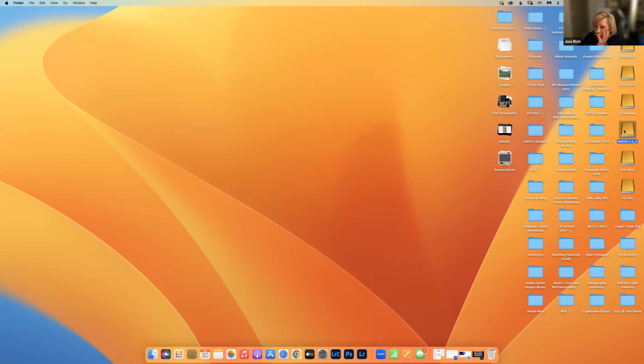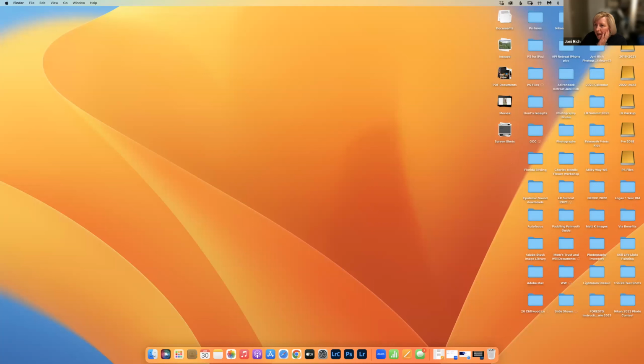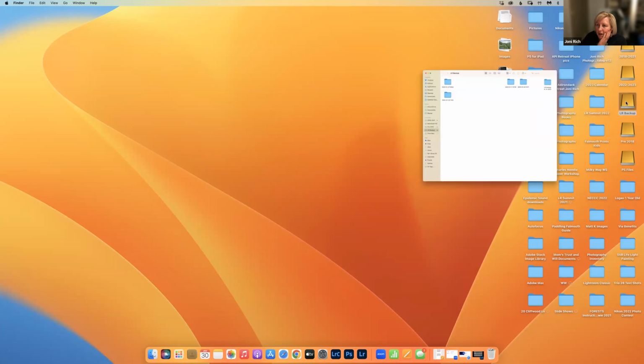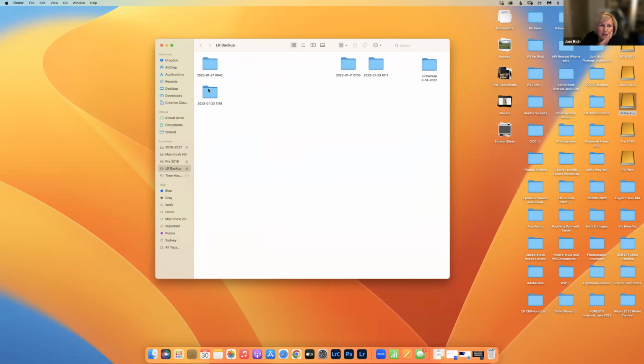This one is not the hard drive. This is the card that I just uploaded pictures from. But there's my backup from my computer, Time Machine. These are the folders by year. This backs up, and we'll get to this at the end of the night. I back up my Lightroom catalog onto a separate hard drive. So these are the backups. It looks like I've backed up 4 times this week.